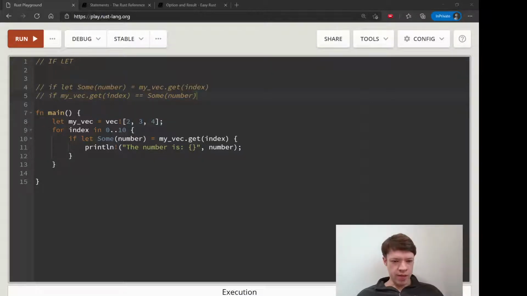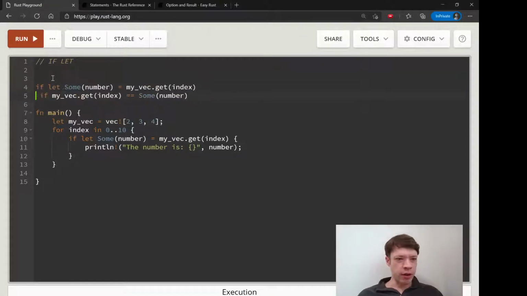So why does if let look so weird when you look at it for the first time? I just want to compare what an if let statement is to what you might imagine it should be, and is not. So this is not correct. But so, if let Some number. Like I said, the first hint is to read it backwards.